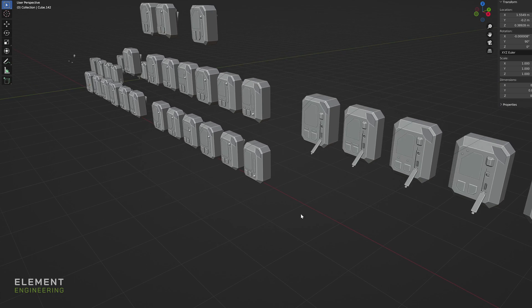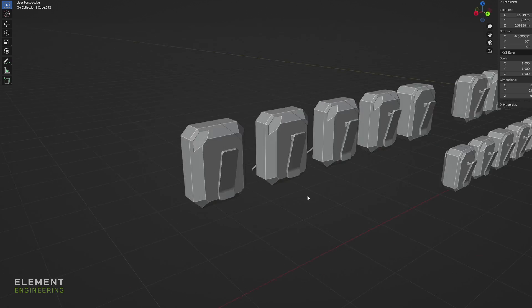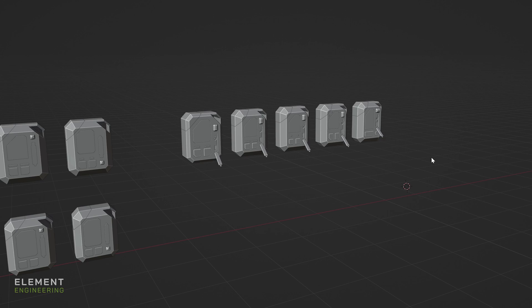This was a combination of myself going hard in CAD and then giving feedback to Nicole — what about if we change this shape? We were doing a hybrid approach where we would be in CAD and in Blender at the same time, but Blender was primarily used to figure out what would look nice to the end user and what was functional for the end user. This is a good way to explore things quickly, and a really good interface between engineers and designers is key to getting good use out of the tools and getting quick wins.